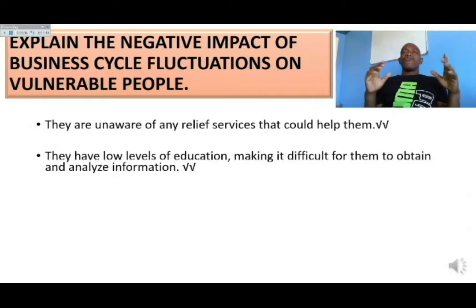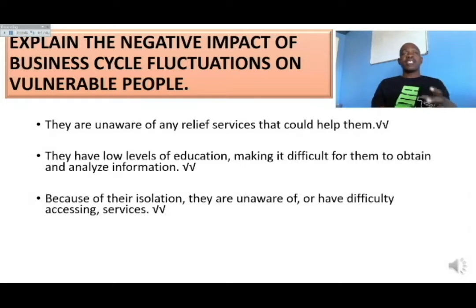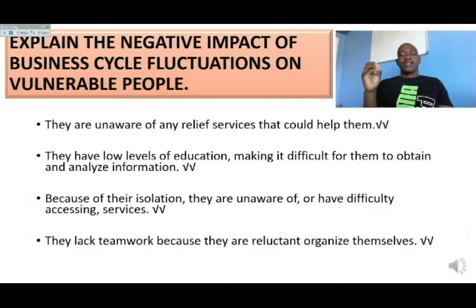They have low levels of education, and that makes it difficult for them to obtain and analyze information. Sometimes they can get some booklets that are explaining things, but since they have a low level of education, they cannot interpret what the information is saying. They can't analyze the information. Because of their isolation, these are isolated people, remember, they are unaware of, or they have difficulty in accessing the services. They lack teamwork because they are reluctant to organize themselves. This is very, very important to note.